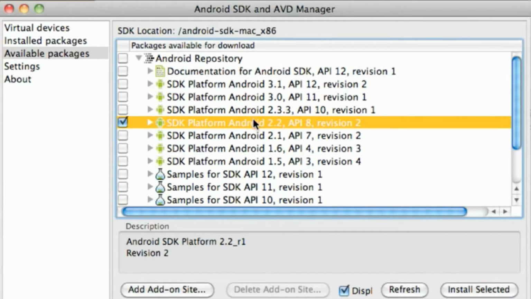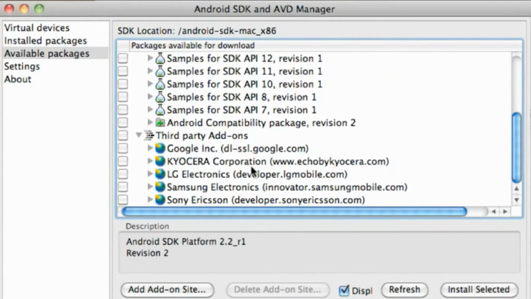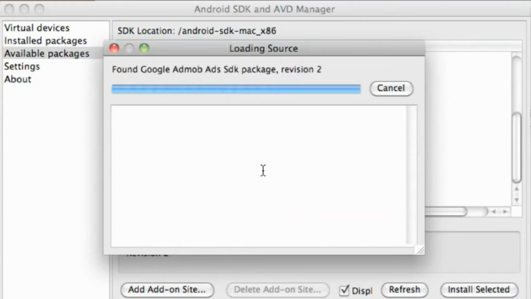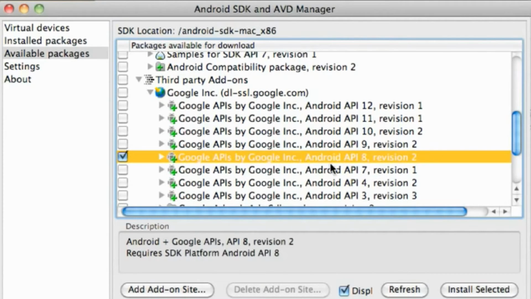Most phones, for the most part, have 2.2 or 2.1. We're going to develop for the 2.2 platform, and we're going to use some API level 8 methods. So you probably want to select this one, because if you select one of these lower ones and we use an API level 8 method, it won't work. So just stick with me here, click that, and then down here we have the third-party add-ons where we can download some APIs. We're going to get the one from Google, so when we get into Google Maps we can use the API from Google. Again, we're going to select API level 8, which is for the 2.2 platform, and then we're just going to hit Install Selected.